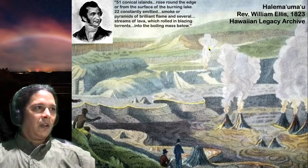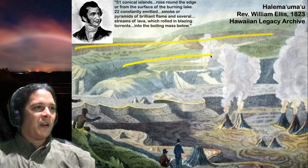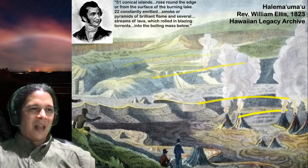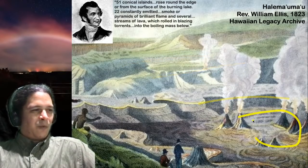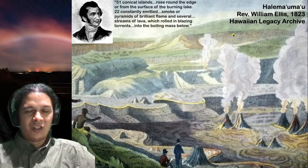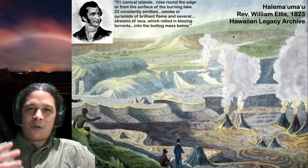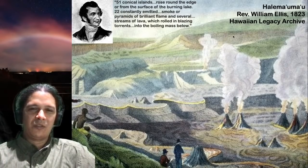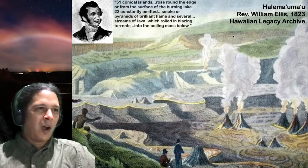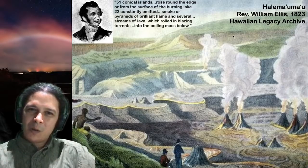You can see the outer caldera rim is way up here, right? You can see there's an inner crater, another inner crater, and a lava lake in the middle of it, right? So not that different from what we have going on now. The thing had actually collapsed in 1790. It was the last big explosion, the last big pit, after which we actually have Hawaiian oral tradition, right? The stories that the Hawaiians tell speak of four different water bodies, four ponds at the bottom of that explosion collapse pit of 1790.